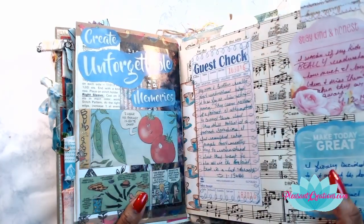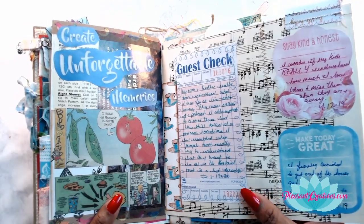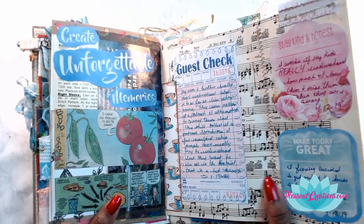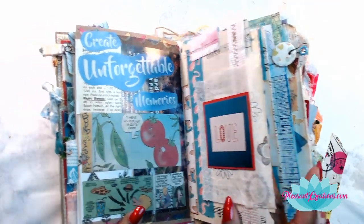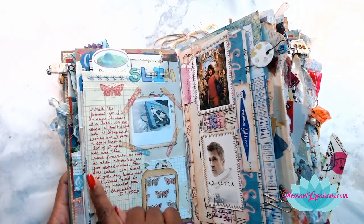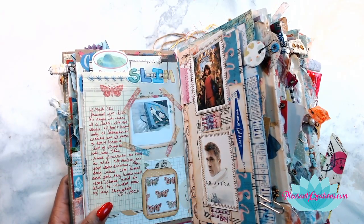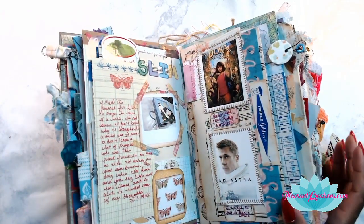And on the inside of here is some post-it notes that I use for journaling spots, and also a guest check. And I have guest checks up in the shop as well. Have pink ones and green ones. And then we made these journaling spots together. I used all those journaling spots, y'all, that we made together.